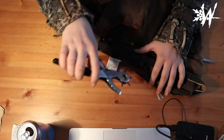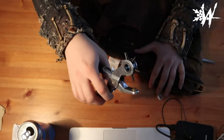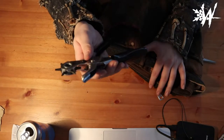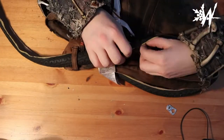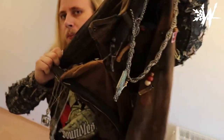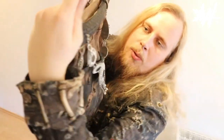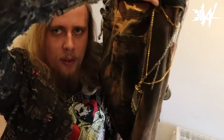To make the holes I'm just gonna use this tool, which looks like a small punk rocker or a punk rocking chicken, but it's a tool to make holes in belts. So I've got a lot of the pieces fitted onto the belt - a lot of them broke as I was putting them on because I was using too much pressure and the chains broke, so I'll have to keep that in mind.